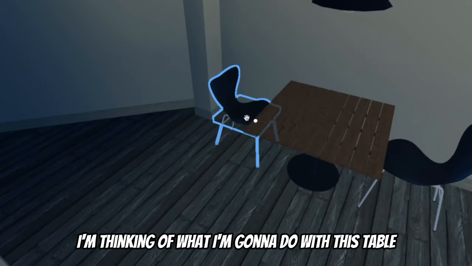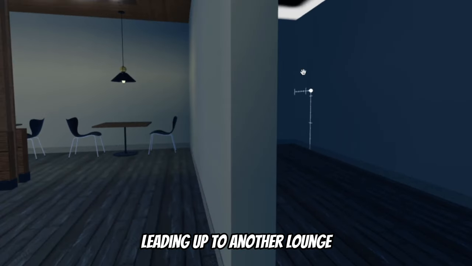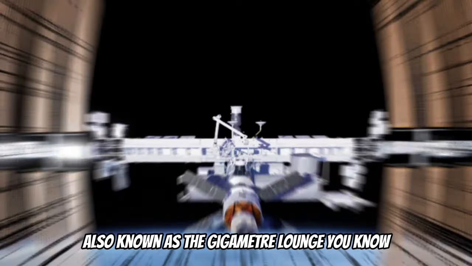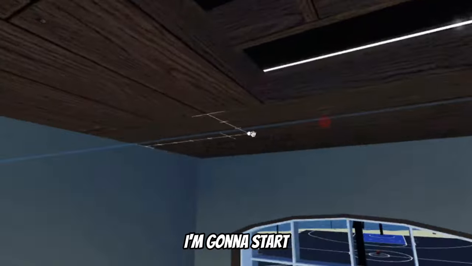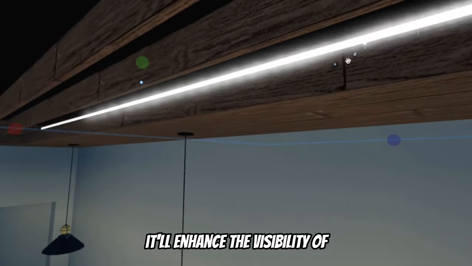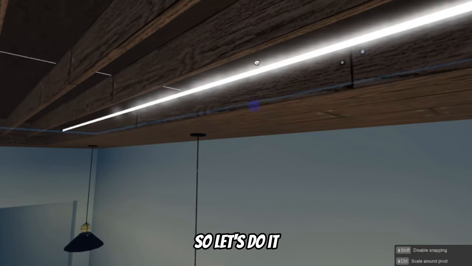I'm thinking of what I'm gonna do with this table, because I do have plans of putting a staircase right here leading up to another lounge, probably for players who travel like a million kilometers, also known as the gigameter lounge. So I'm gonna start shrinking this ceiling and making it more visible so that it'll enhance the visibility of one of these lightings that runs through. So let's do it.